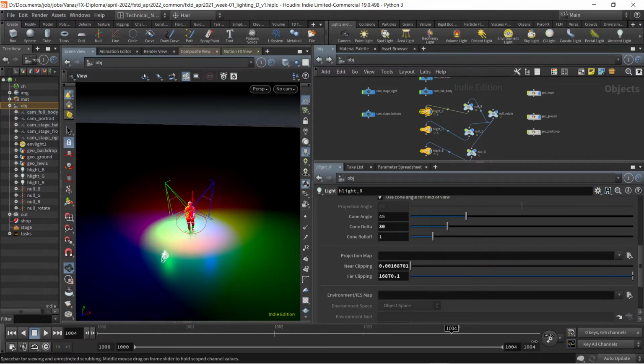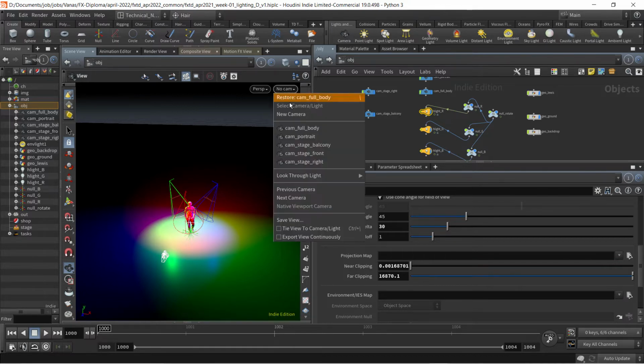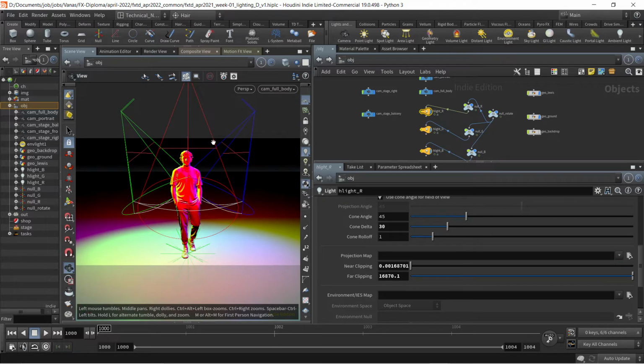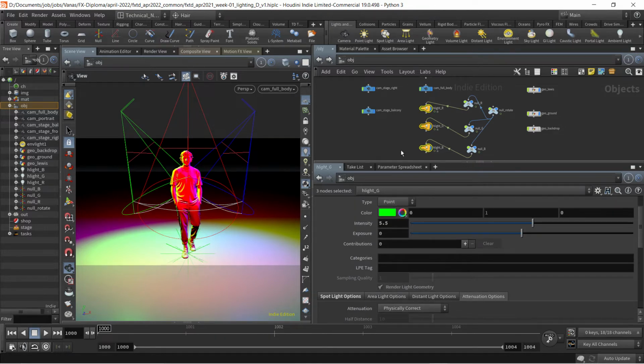So anyway, I got these three lights. There's no animation going on, I didn't have any animation in this file, because it just renders one frame. So let's look back at our lighting. So we see the light hitting the effect and the intensities of these lights. I changed the attenuation. The attenuation is physically correct, and the intensity is 5.5, and that's the same for all of them.